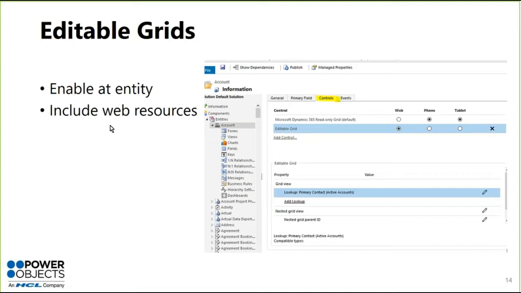And they do give us the ability to include resources and do some additional configuration for those editable grids. They support JavaScript events for the home grid, for the subgrid, and they also support entity-level business rules. So we can show error messages or set field values, set business required, set default values, lock or unlock fields on the editable grid itself, so that we have the ability to say, well, if this field needs to be locked on the form, then it would also obviously need to be locked in that editable grid. We'd take that into account when building out that business rule.